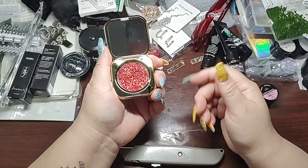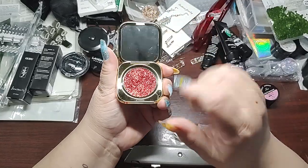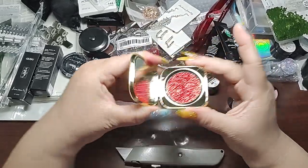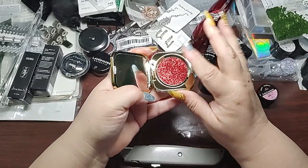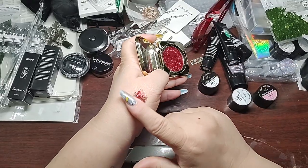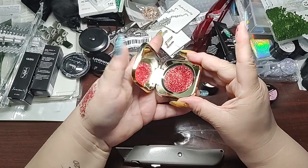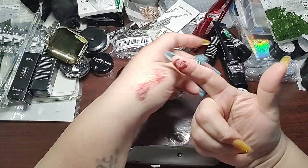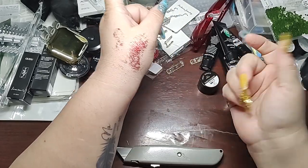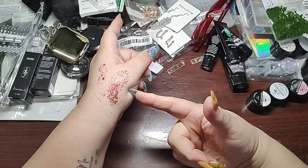Hells yeah. See, look. Sorry about the mirror. So I don't want to show my shirt. This is so pretty. And if it feels like the other one, because it's not the same brand, I'm going to be so disappointed. And it kind of does. But it doesn't kind of look like it. It's glitter. It's basically pressed glitter. So with a good glitter primer, this is nice. Well, I don't know. But again, a couple of dollars versus you going and buying something like this from another big brand.